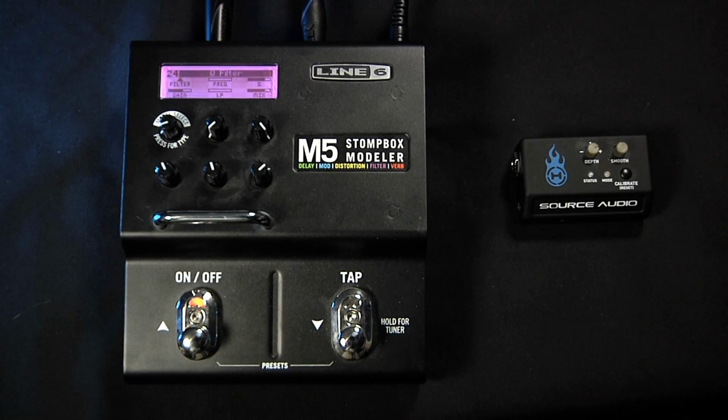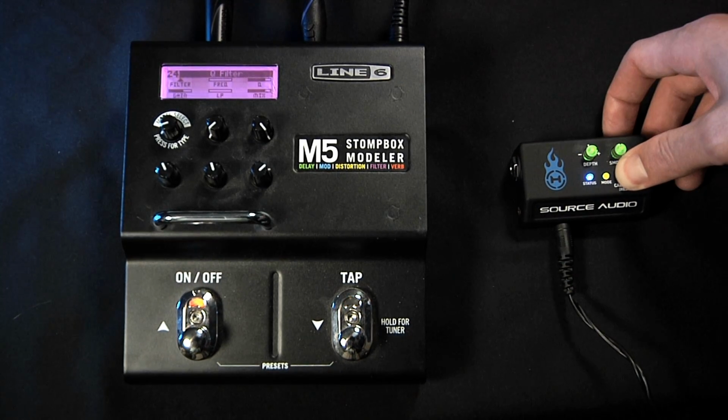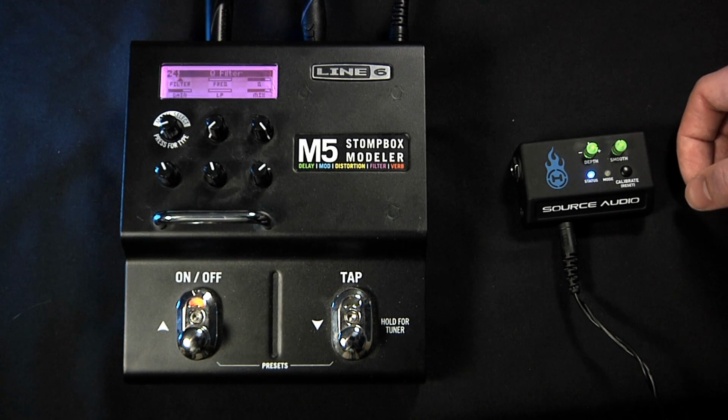Next, hold down the calibrate button and plug in the DC power supply. Continue holding the calibrate button until the mode LED starts to blink. This indicates that the unit is in configuration mode. In this mode, you can select which axis of the Hot Hand should be sent out of the Hot Hand 3's expression output jack. The selected axis is indicated by the color of the depth and smooth knobs.